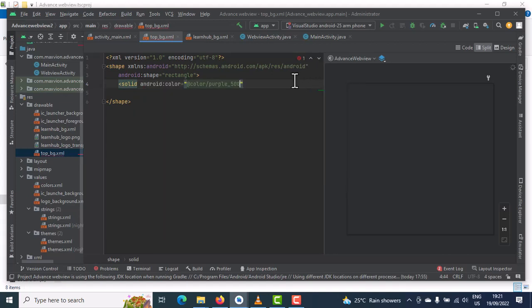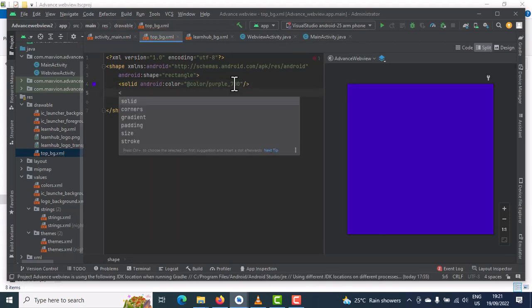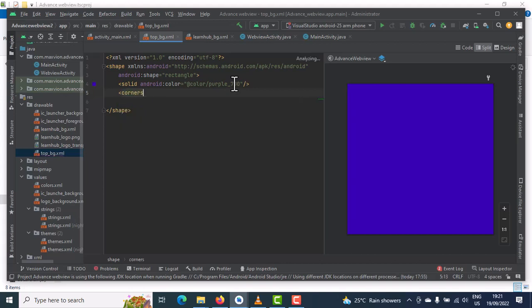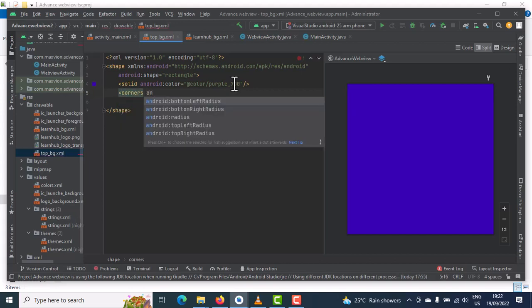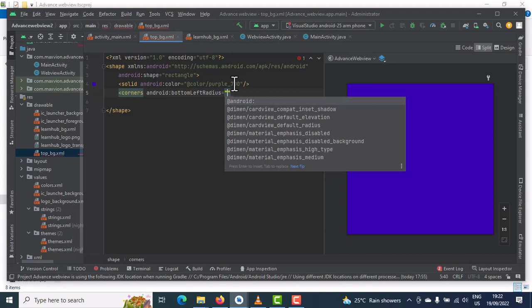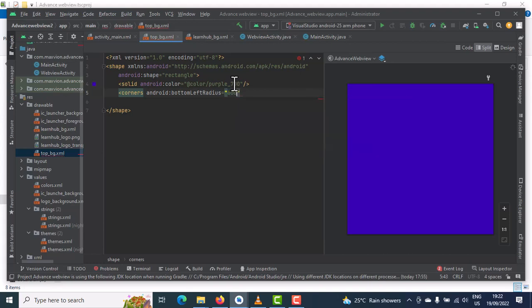Okay, let's try purple. Let's increase it to 700 instead of 500. Close it. Then let's make the corner round. We're going to use only the bottom left and bottom right. Let's give it 60 dp. Okay.